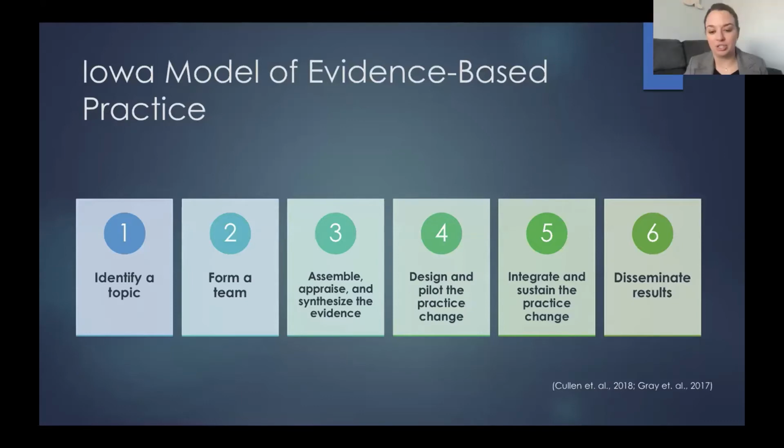For this project, we followed the Iowa model of evidence-based practice, which has 6 big steps. First, we identified a topic, then we formed a team, assembled, appraised, and synthesized the evidence, designed and piloted the practice change, integrated and sustained the practice change, and finally, the step that we are in currently, disseminate results.